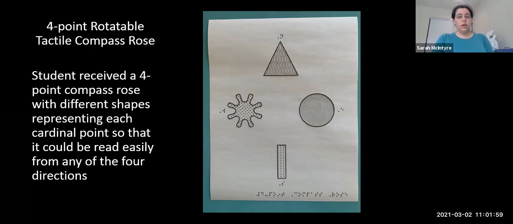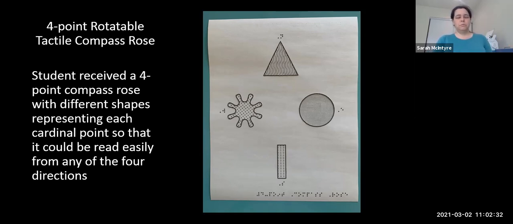My initial thought was to give her something and have her rotate the compass off of north, to which she said, I can't read Braille upside down. So what I did is I drew something that had 4 different shapes, so that each direction was associated with a different shape. When she rotated it off of north, and let's say now she is facing west, she doesn't have to read the W to know that the big flower is west.